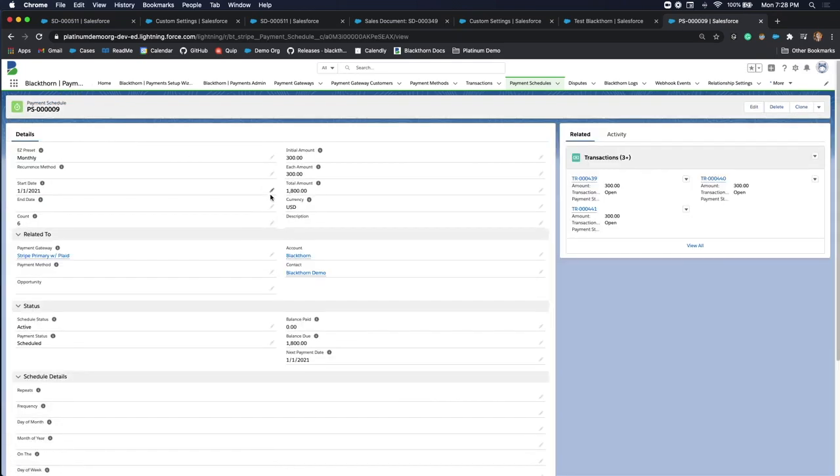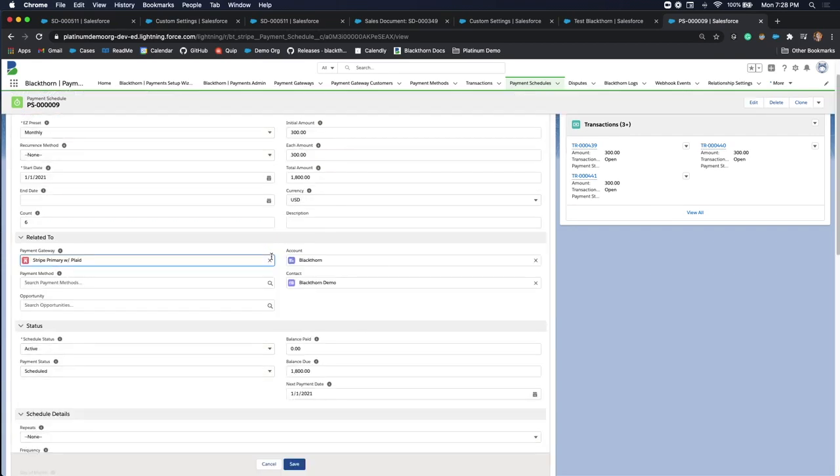Well, let's say that you created this payment schedule, and maybe you forgot to set the gateway, and it just defaulted to whatever the default payment gateway for that org currently is. And maybe it was the wrong gateway. So prior to this change, if you made a mistake and you set the wrong payment gateway, you either had to cancel the whole schedule, start over, choose the right gateway, or you had to go through each of the related transactions and manually change the payment gateway for each of them. And it's important for them to have the right payment gateway assigned, because that's the gateway account that will be used to process the transaction.